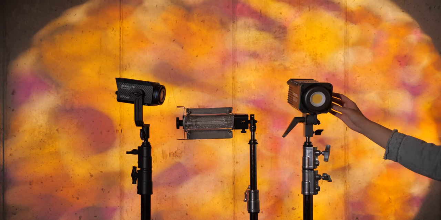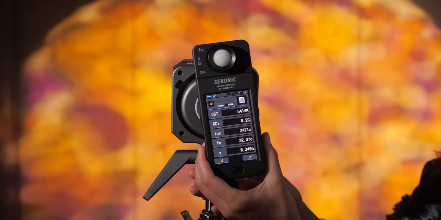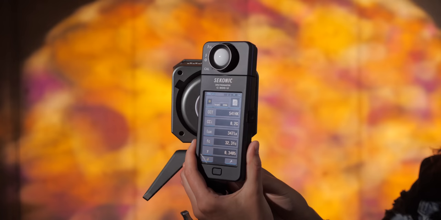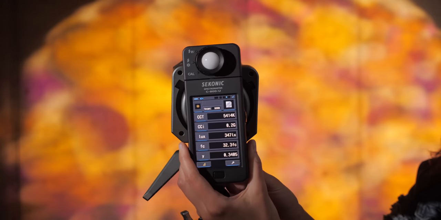So what to take away from all this rambling? I think if you're doing color critical work, you're going to want to pay attention to those SSI scores. You'll probably want to get something like a Sekonic C800 so you can test those. We'll do more of that on this channel here, of course, like we always do. But overall, just now we're starting to see LED lights that are able to achieve 90 SSI and above. And to me, that's a pretty exciting new world where you get all the benefits of an LED light and you don't sacrifice in terms of overall color quality, at least not to a great extent.